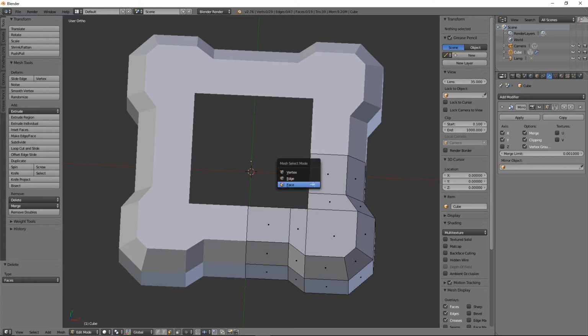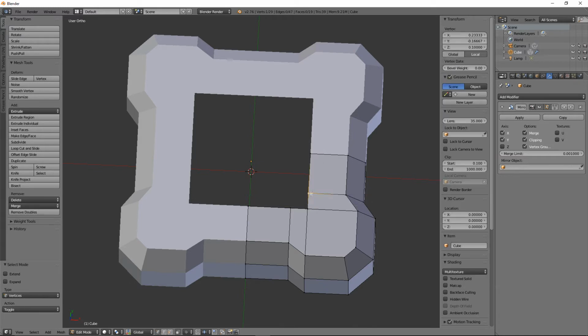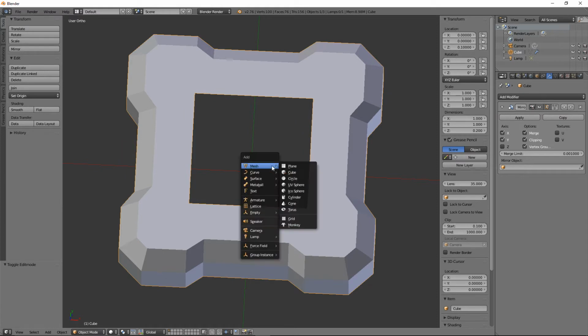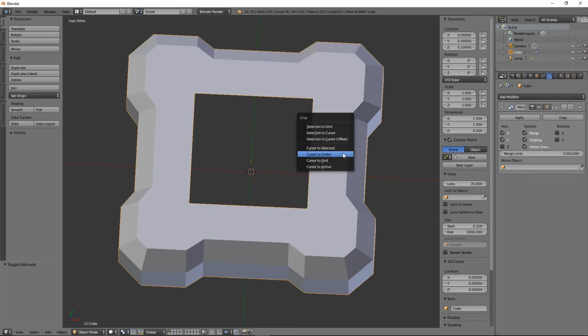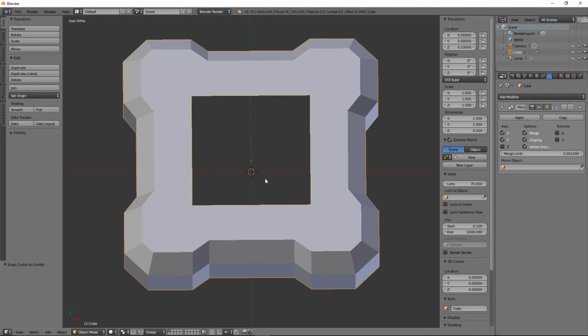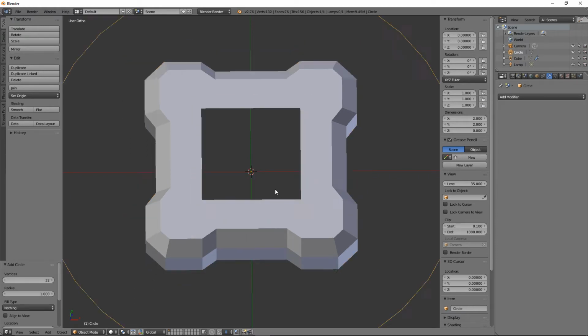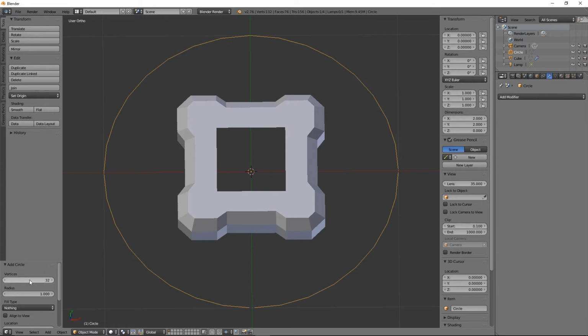And I can just quickly Control Tab 1, I can tell you I've got 1, 2, 3, 4, times 4, so I've got 16 verts. So what I can do, just press, go into object mode, Shift S, cursor to center, it already was. I'm in object mode, Shift A, mesh circle. It's very big, but the most important thing is we need to change it down to 16. Okay, which was the size we saw a minute ago.